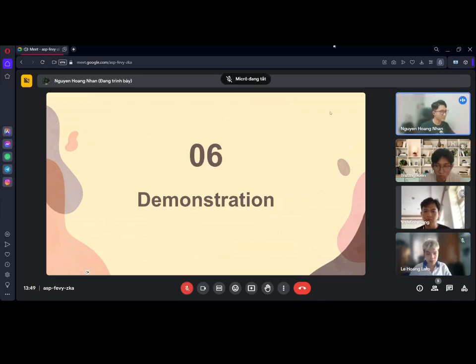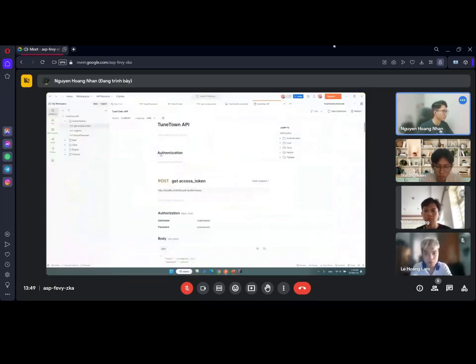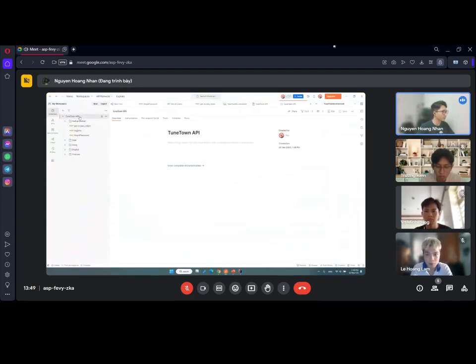Hi teacher, my name is Young and now I will give a demonstration of how we interact with and use the main functions of Postman. As you can see here, Postman has a very friendly UI for every user to interact with.